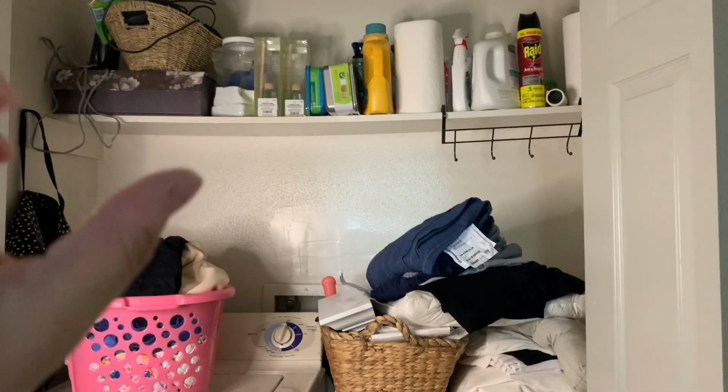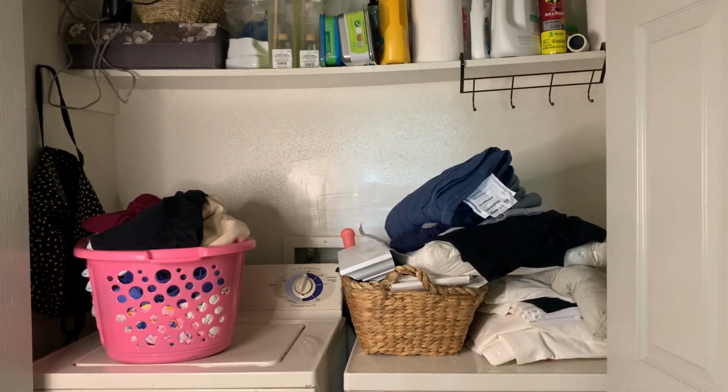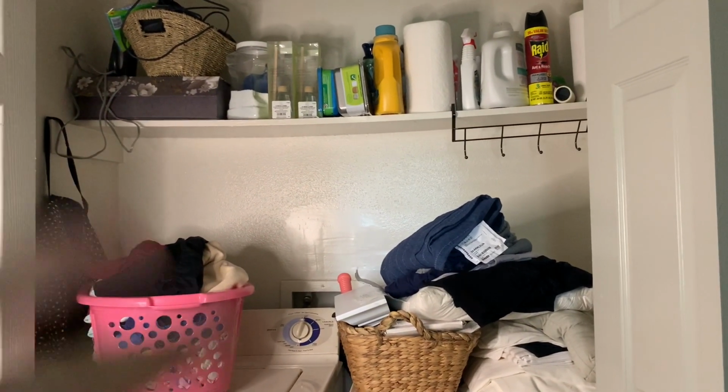Okay guys, so this is my laundry area. Super messy, guys. This gives me anxiety to the max. So I'm going to fix it with some of the things that I got from Shein, and so let's get to it.